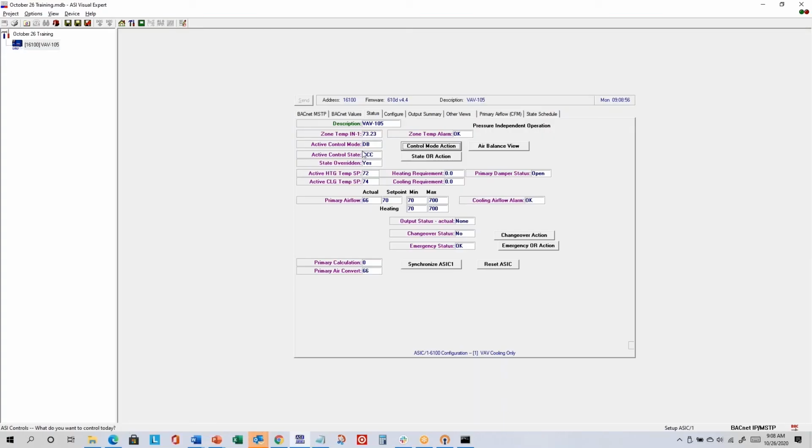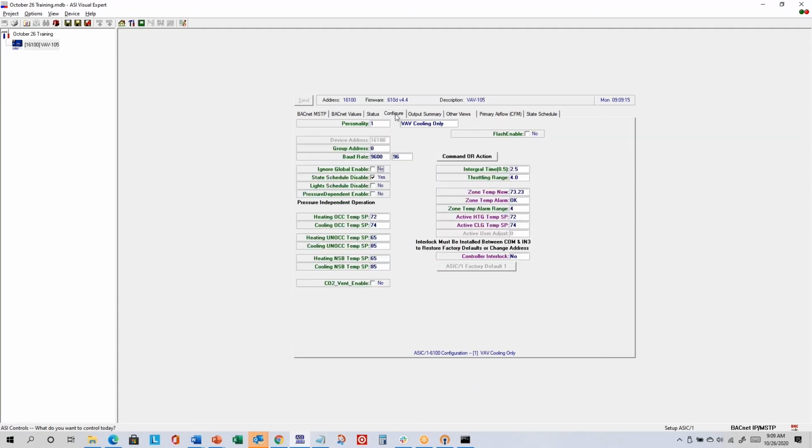So to see our controller start doing something, we're going to lower our set point to get out of deadband, and I want to go into the cooling mode. So to get into the cooling mode, I either need to lower my cooling set point or raise my temperature. So I'll just lower the set point. If I've got 73 degrees here, then on the configure tab, I'll set the cooling occupied temp SP by clicking. I'll enter 72, and then I'll make the heating set point 2 degrees lower at 70 degrees.